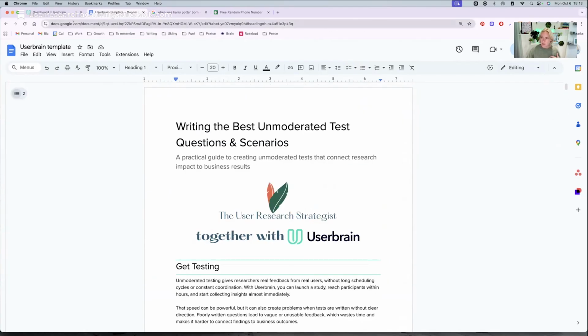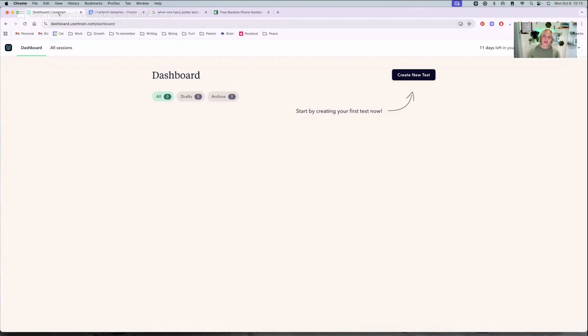So let's dive in. And I apologize. The reason that we're doing this on Zoom versus what I usually use, which is Loom, is because I just spent 35 minutes recording a video on Loom and it crashed. So we are here on Zoom doing this all over again and hoping for the best.